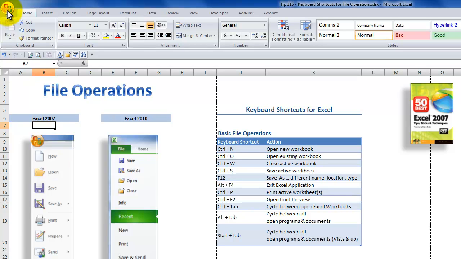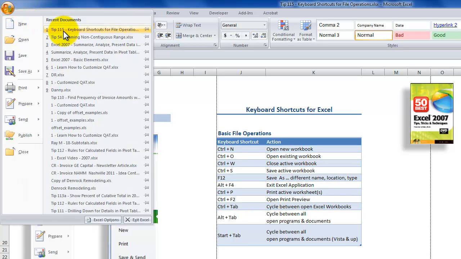2007, when I come over here to the Office button, over here to the right, these are recent documents that I've opened. And I actually can pin them. You see these little push pins over here? When you click on one, then it will always be available. So you can set your settings in Excel 2007 for up to your last 50 documents, but you could also take advantage of pinning a document so that it will always be available when you come to the Office button. So again, that's why I would come over to the Office button to open up one of my recent documents.